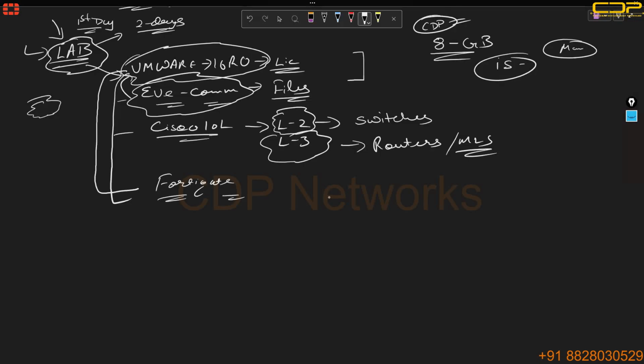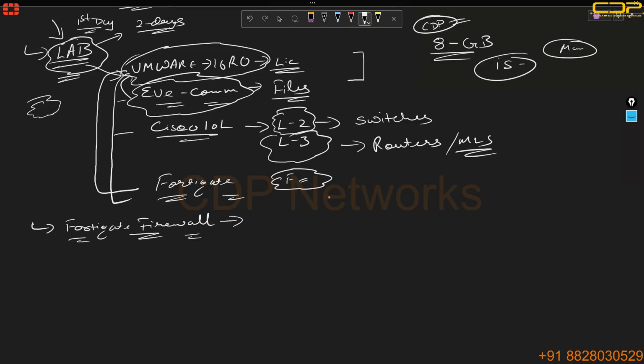After we are done with this part and have installed everything, the main part will come, that is your FortiGate firewall. I think many of you are already familiar with firewalls, and what we are going to perform on them. If you are not familiar with firewalls, that's not a problem.